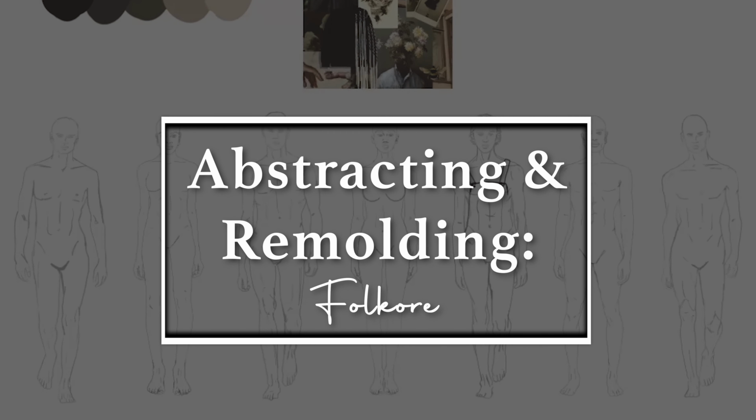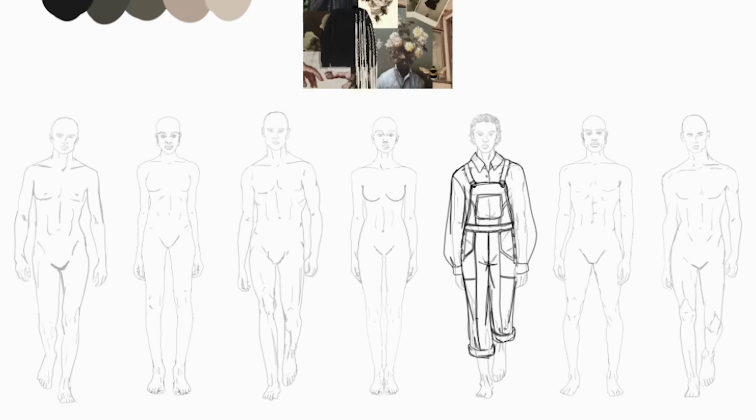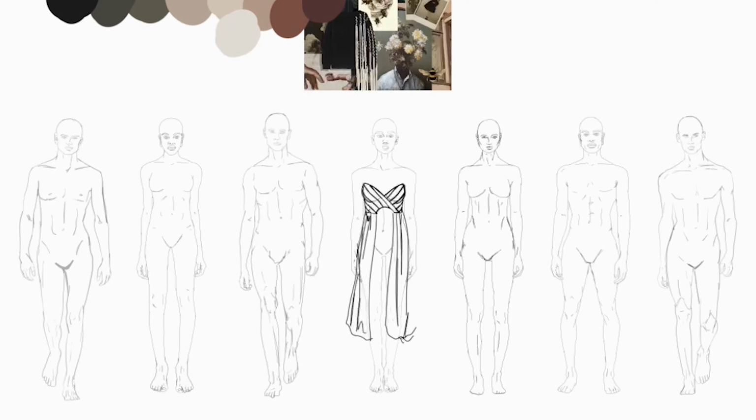Let's start with the folklore. Really, the reason behind the collection, Telling the Bees, is a practice which most cultures will commonly associate with death. Before there is death, there is love, and ultimately, that is what this whole collection is about for me. I lost somebody that I loved.